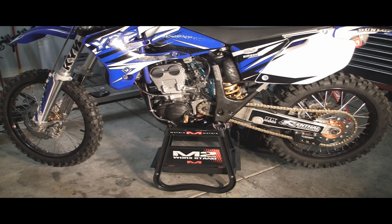I've been doing a lot of research, and this is what I came up with. I really love this stand — I've had it for about a week now. As far as the stand goes, you would think there's not a whole lot to show, but this stand actually has quite a bit of functionality. It's pretty awesome. It's a Matrix M2 Rourke stand. We'll go ahead and get the bike off here, and then I'll show you some of the features and talk about it a little bit more, so stay tuned.